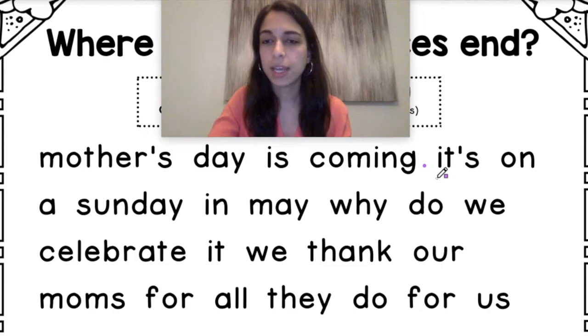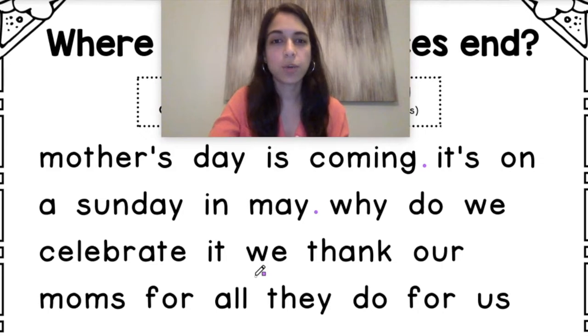Then I read, it's on a Sunday in May. I think a period would make sense there as well. Then I read, why do we celebrate it? And that kind of sounded like a question. So I'm going to have to put a question mark at the end of that sentence. We thank our moms for all they do for us. And I don't know about you, but I feel pretty enthusiastic about my mom. So I think I want to end this sentence with an exclamation point.